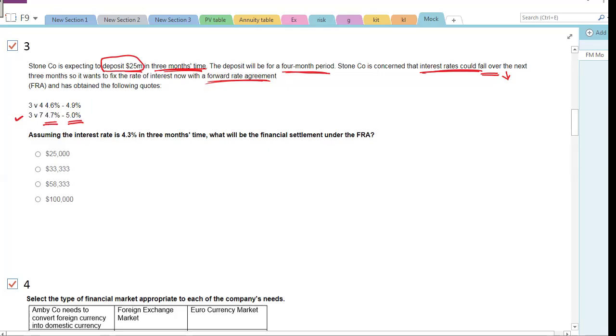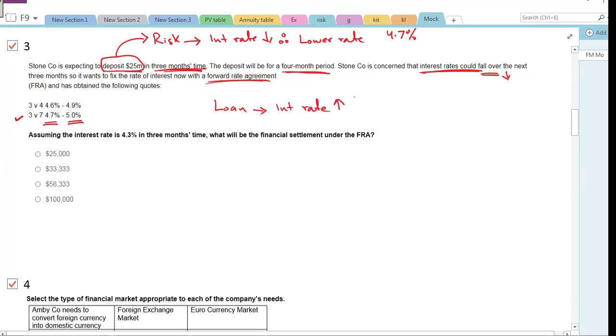So it means that in order to deposit, we are going to fix it with the lower rate, which is 4.7, right? So let me write it for you just in case you don't remember. Deposit: risk is that interest rate will fall, okay? Therefore, we use the lower rate, which is 4.7%, right? Just in case it was a loan, which is not the case right now, then what will be your risk? The risk is that interest rate will increase, right?